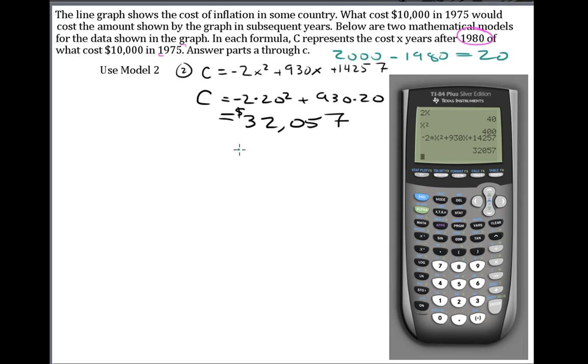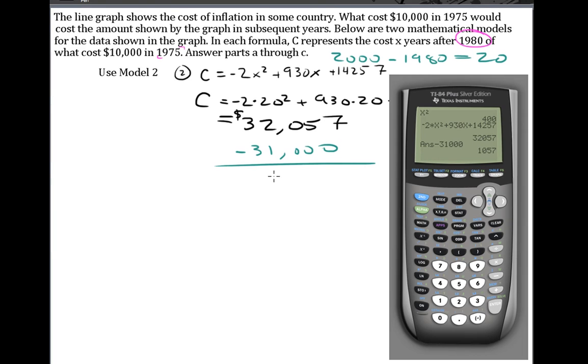And again, we want to figure out how much more than the data shown on the graph that is. So we subtract 31,000 from it. We can again do that from the calculator, minus 31000. We get 1,057. So $1,057. That's our answer there. Oops, not C, pardon me. All right. Thank you. I'll see you next problem.